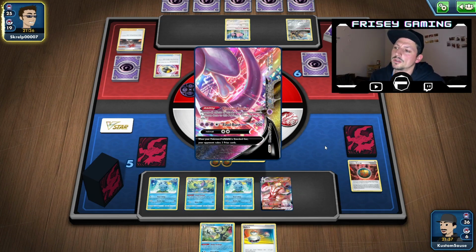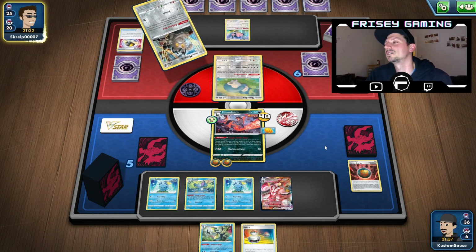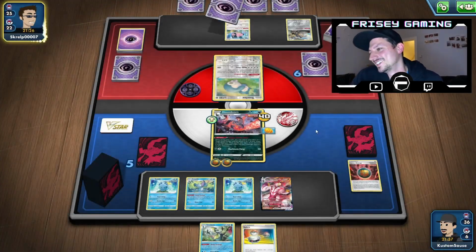Oh god, Mewtwo and Mew Union. I just hate seeing those pieces. Because you know if they come together, you're buggered. Especially when I'm running Fighting as well.